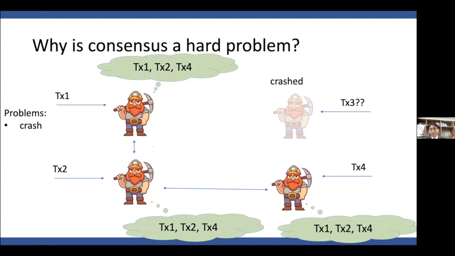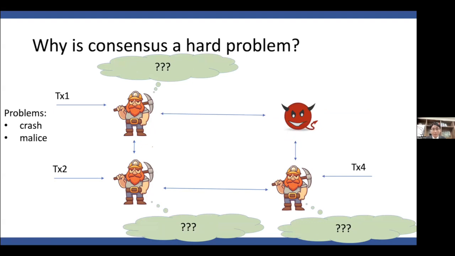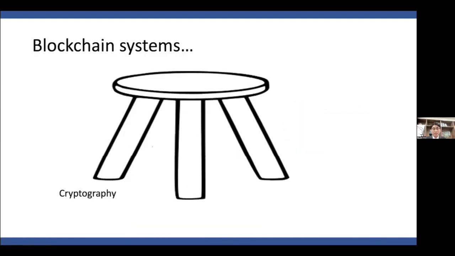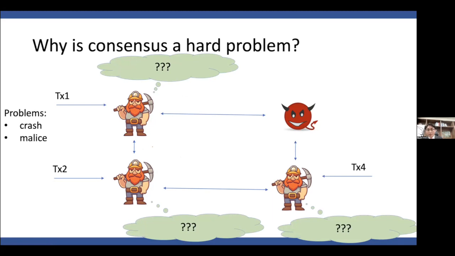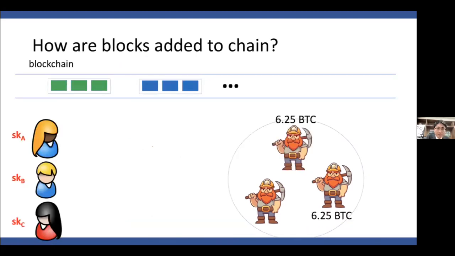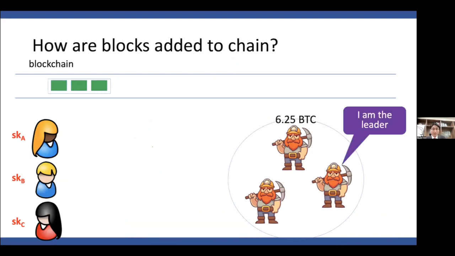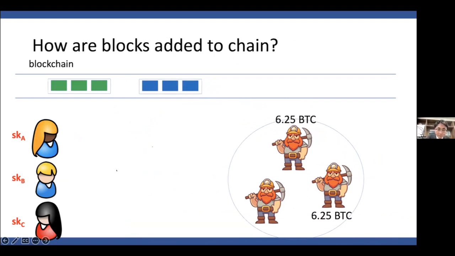Also, so far we've been talking about benign but unfortunate events, but sometimes some of them can be malicious. If they are malicious, they can say anything in the network. They can even lie to others. They can even delay or drop messages. So that's why this is a hard problem. Let's go back to this thing. When everything works well, they're sending, one leader is selected, and then nicely proposes, and everyone is okay with it, then it's good. So if everything goes well, then we don't need to invent a serious blockchain.